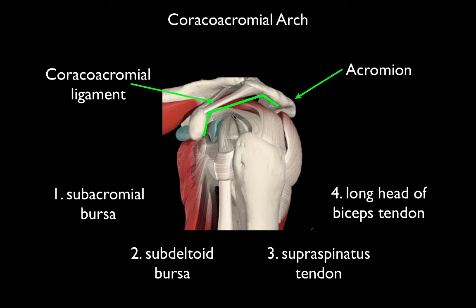So this is a very compact space. If the joint mechanics are altered, these structures can come under pressure that they are not intended to take. This can lead to inflammation of not only the bursa but also of the tendons, and with enough pressure over enough time, there can be some negative changes to these tendons. There could be fraying of the tendon, calcification of the tendon. Often, with enough pressure over enough time, it can get bad enough that a decompression surgery is necessary.